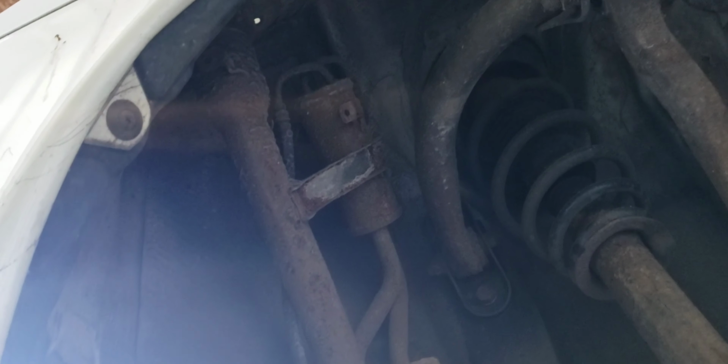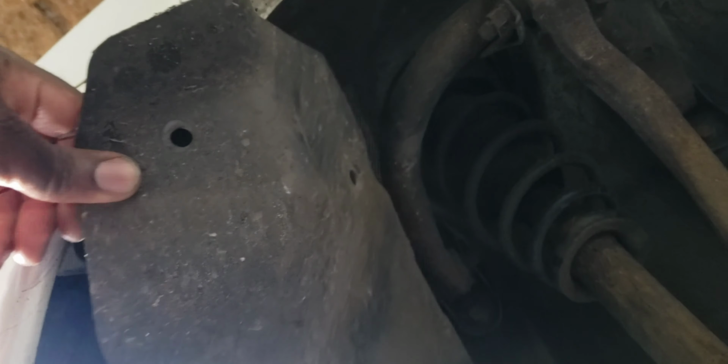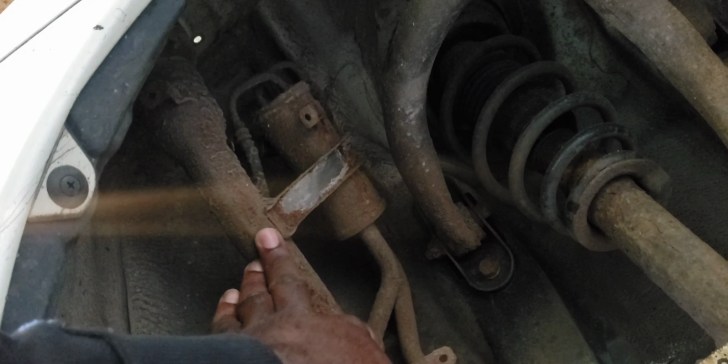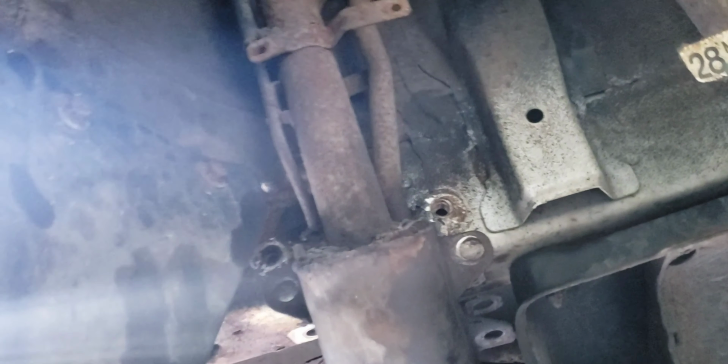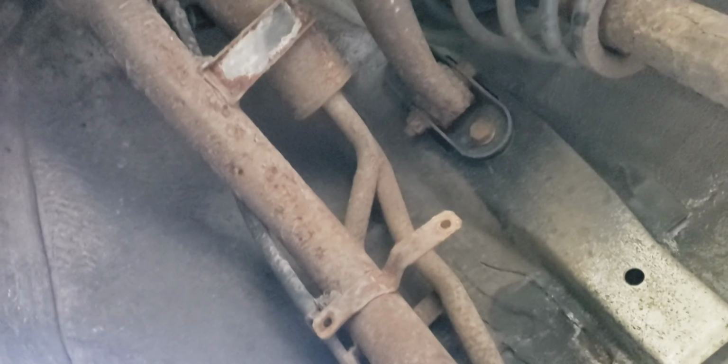Alright guys, we removed the cover. This cover was here, I just removed it. Now the funnel is exposed. It's pretty rusted, man. It's so rusted. And this bolt also loosened, so I just have one hanging there to hold it so it doesn't drop on the floor.